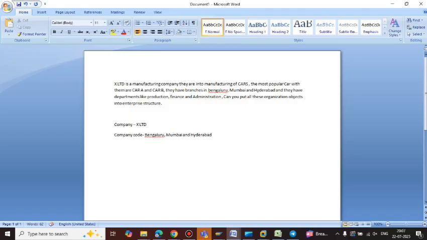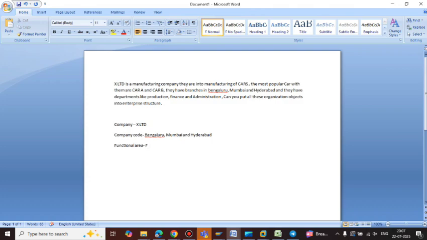Then we need to create a functional area. Functional area is finance, production and administration.